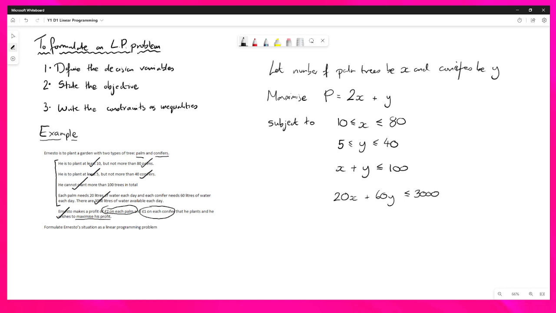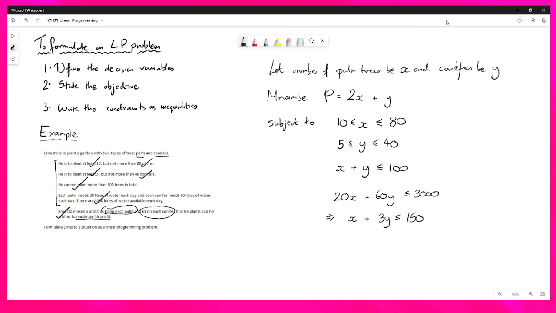Now, we can obviously simplify this, which you should do. So we get x + 3y ≤ 150. Now, if you're doing this, that's fine, but you should make sure that it's clear that these are the same constraint or the same inequality. So having something like an implies sign or a therefore, just make sure it's clear that these are linked together. And that's it. That's the formulation of a linear programming problem.